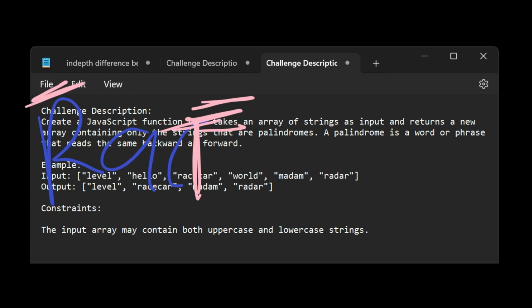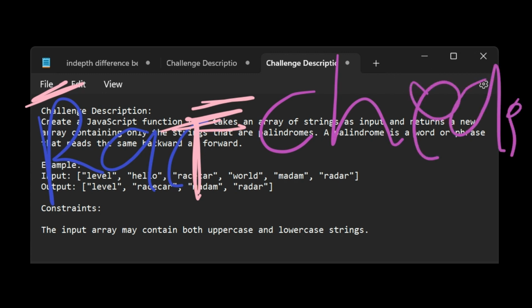So after we check that our words are palindromes, we would then filter using the function that we've now created to check if a single word is a palindrome. We can now loop over our array and pass every string through our isPalindrome function, right? So we already have the function that checks if a string is a palindrome. Then what do we do with our array? We basically filter that array using the function we've already written, and then we save that to a new array and have our function return that new array. I hope that is clear. If that's not clear, let's jump into the code.